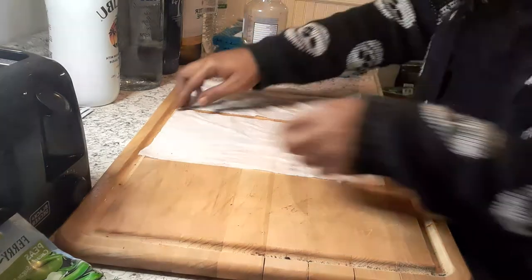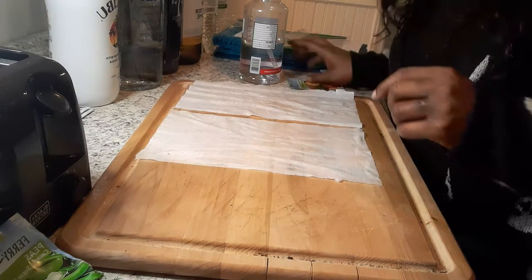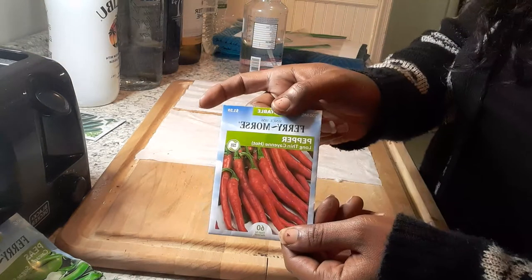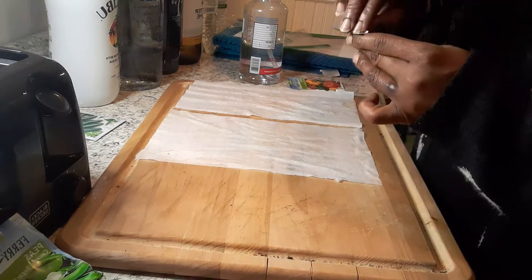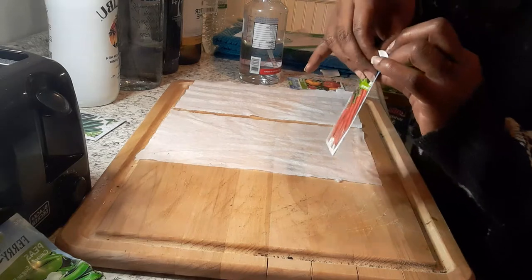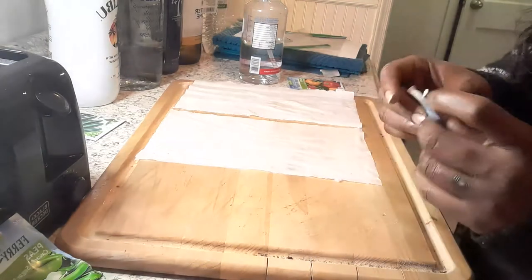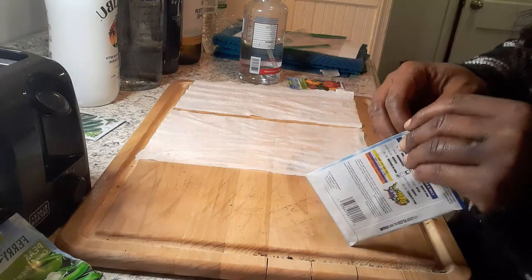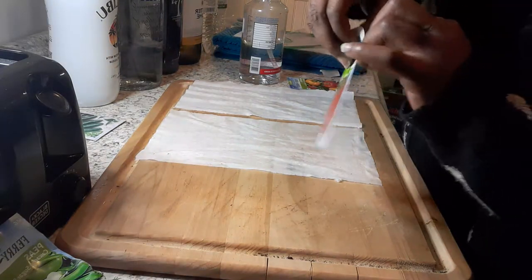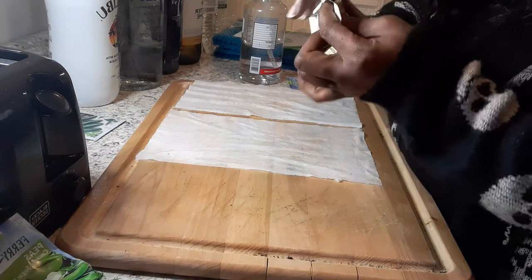This is method number two. I already did the peppers last video, so now I'm going to do these long thin cayenne peppers. If you don't use all of your seeds — which I doubt you will unless you're doing a big farm — you can put them in a mason jar. If you have one of those food saver things with the little hose, you can suck the air out of the jar once you put the seed packs in there, and just keep them in a cool, dark place.